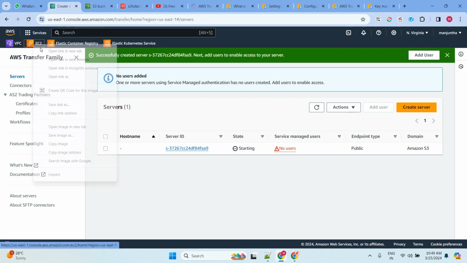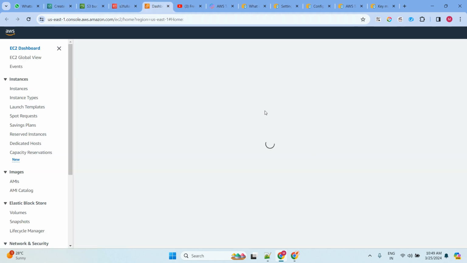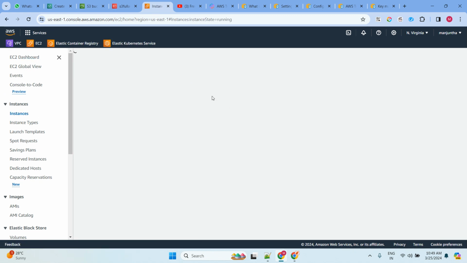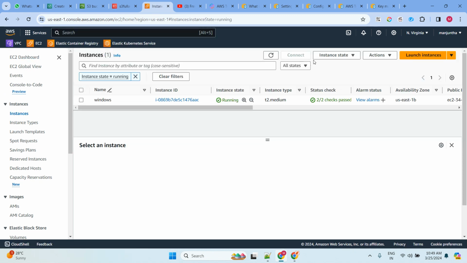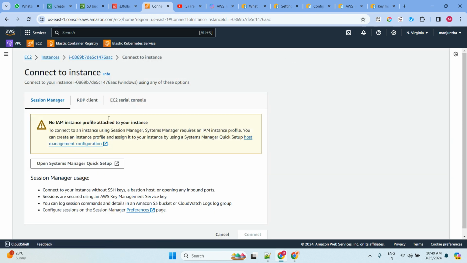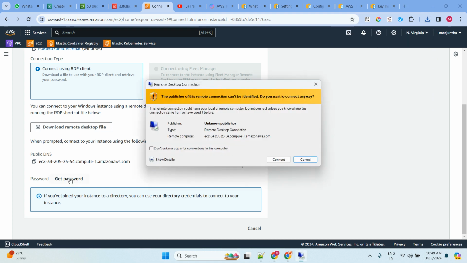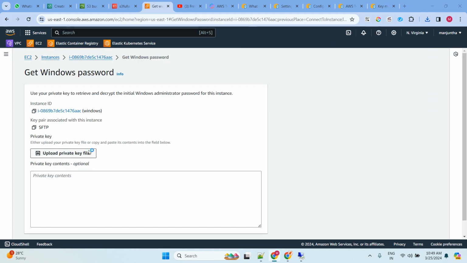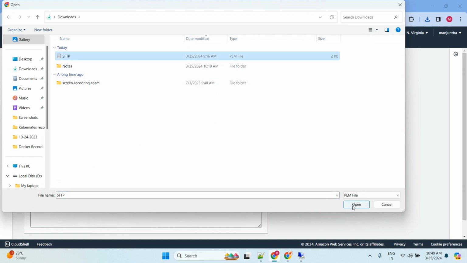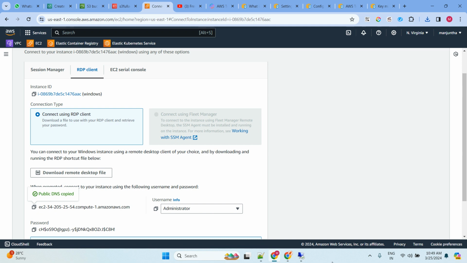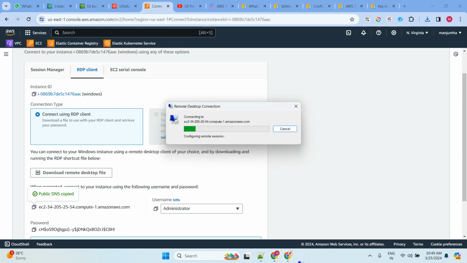In the meantime, let's go to the EC2 machine and see whether you can log into the server or not. Let's decrypt the password and log into the server.